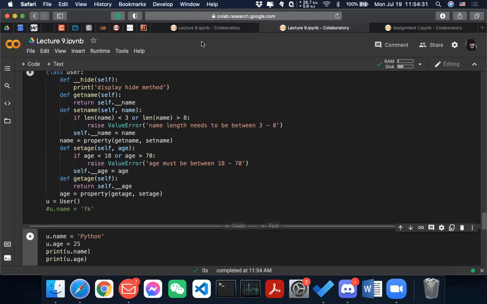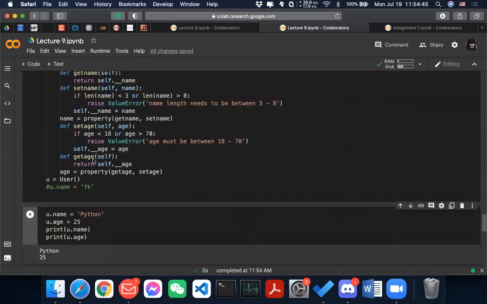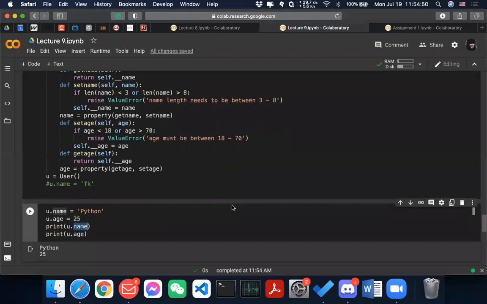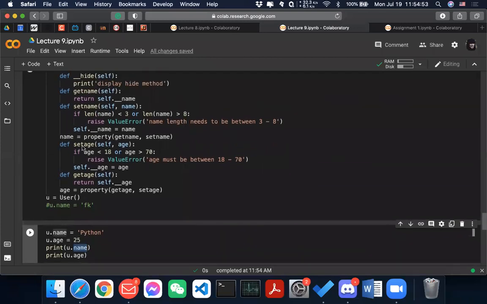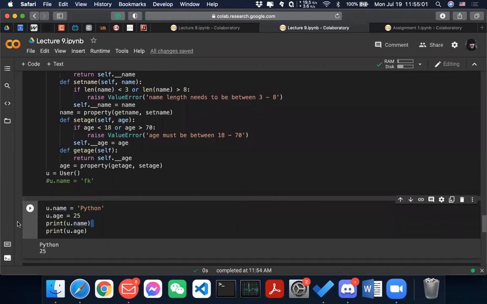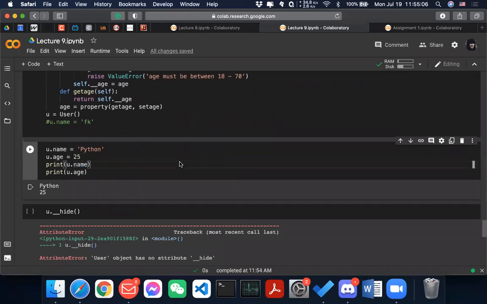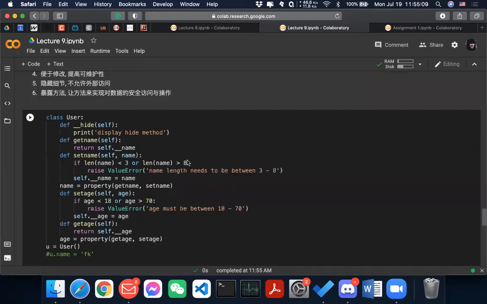And then I think what happens is that it just calls the setter function, right? And then it just passes in this name or this age here, and then it just sets it. And then after you print it out, you can actually get it. Okay, and then that is that.